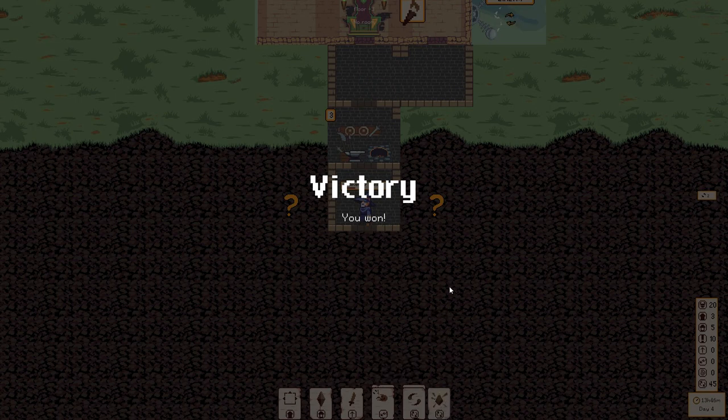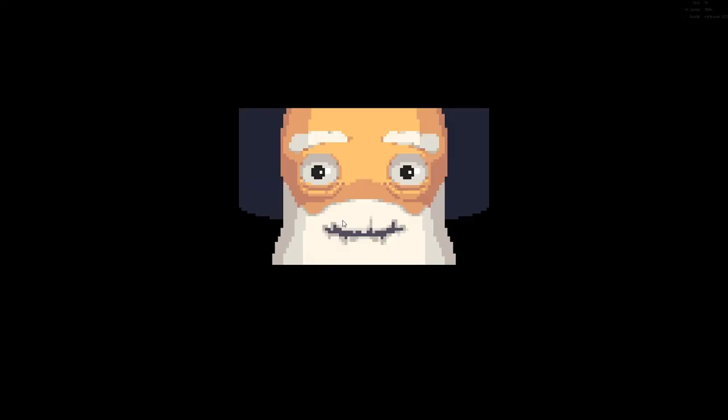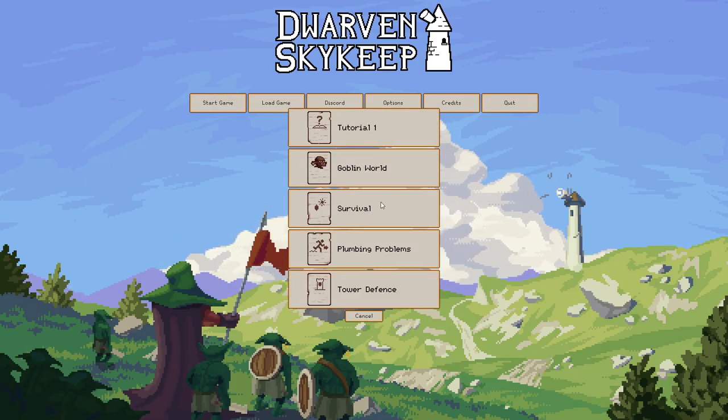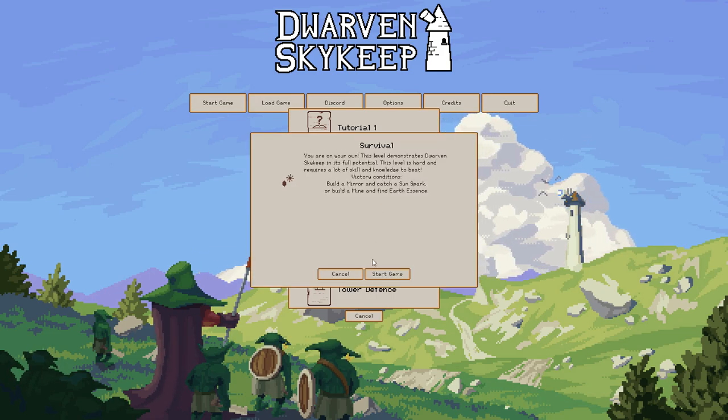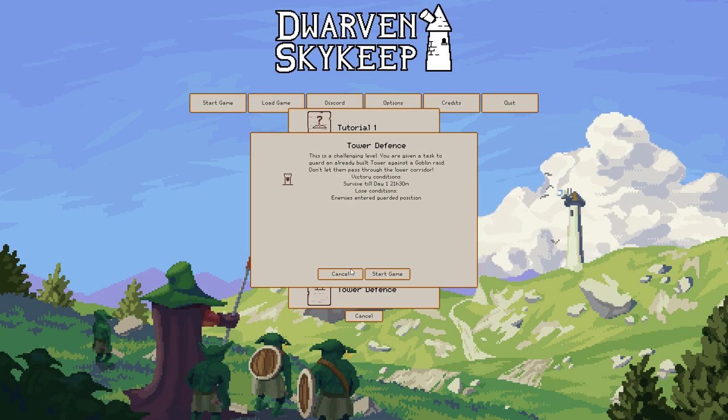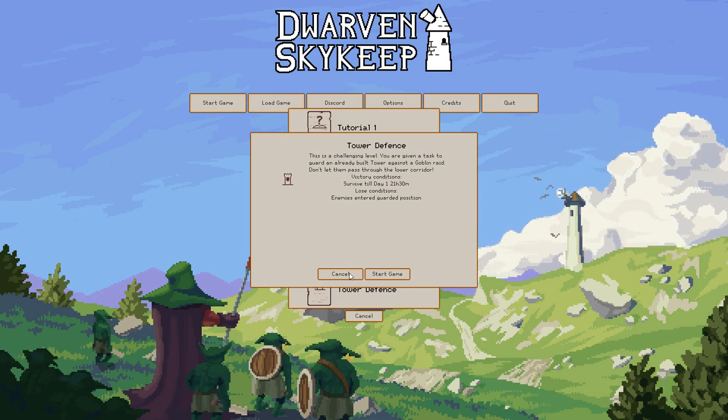Victory, you won! Was that it? Huh. It was amazing. His face is creepy as hell. Survival? Okay. Tower defense. So it's actually day 1, 9:30. It's not actually that long, is it?